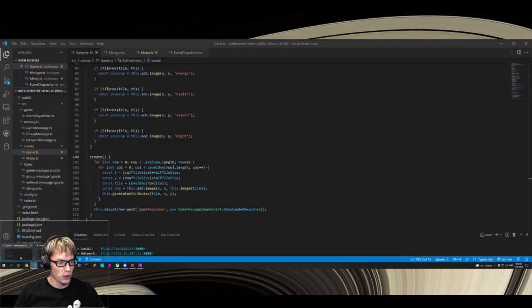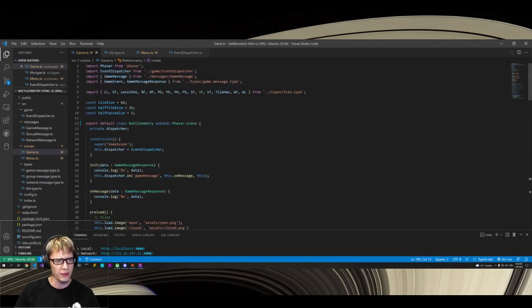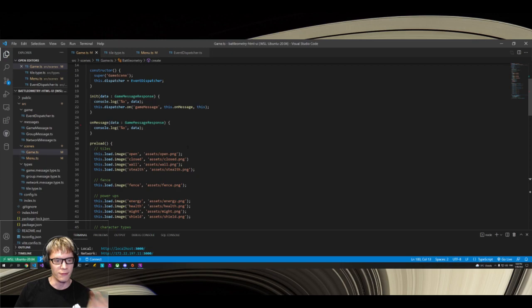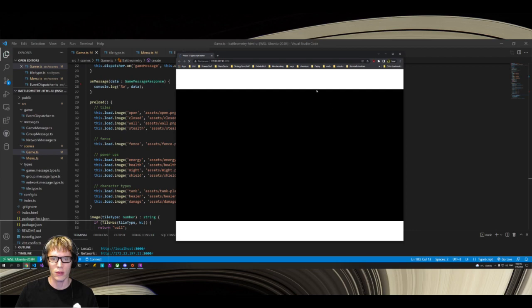So as I mentioned in the last video, I was looking at using, was it Phaser? Is that the name of the engine? Yeah, Phaser. So I'm using Phaser 3. There's a ton of really good examples out there on how to do certain things. I just took the default template for TypeScript and got it up and running. And well, I'll just show what I did first, and then we can discuss how it all works.